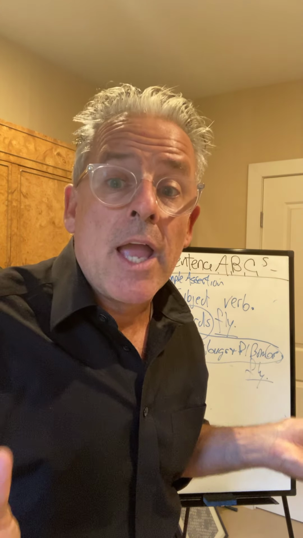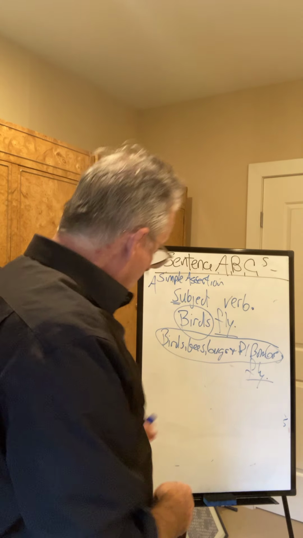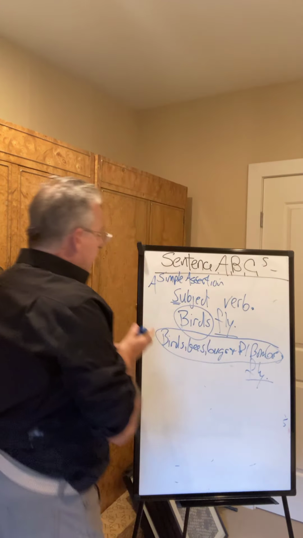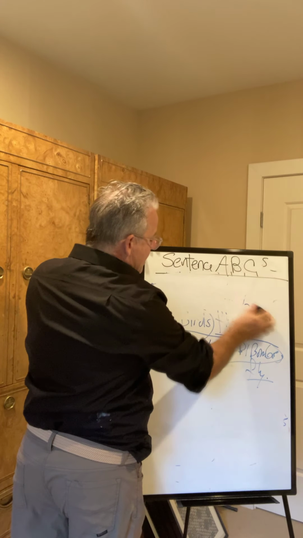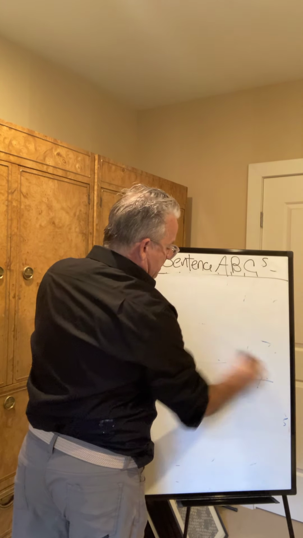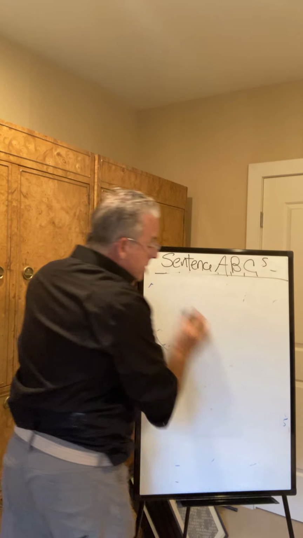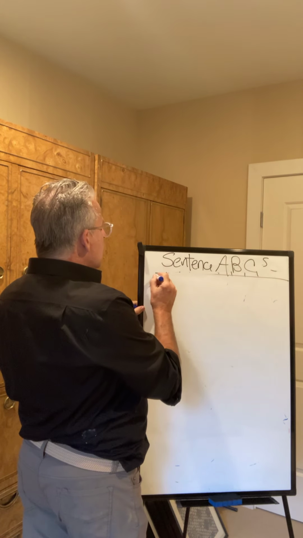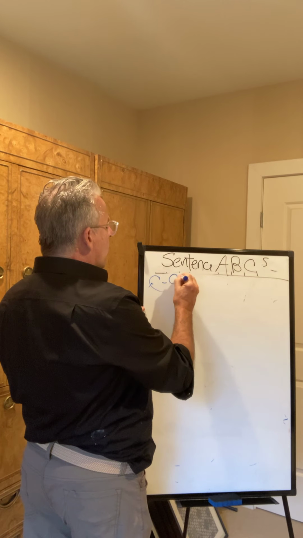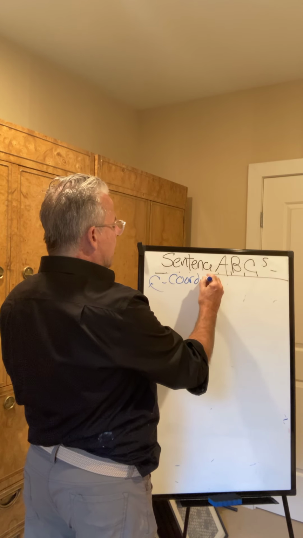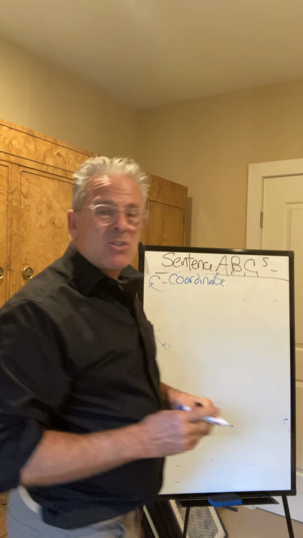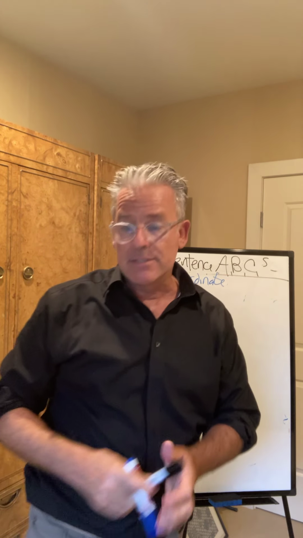One third of the way through English grammar. Hooray! All right. Now we're going to go to the next sentence shape. And this sentence shape is the C sentence shape. And C stands for the word coordinate. A coordinate sentence. Yeah, these are technical terms that are useful because we're being precise about pieces of language.